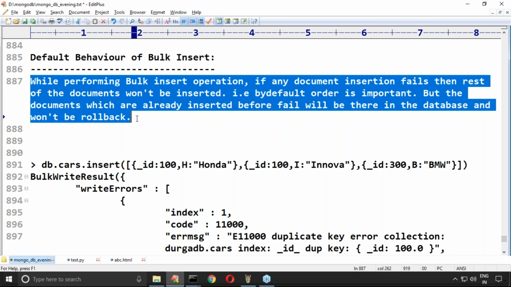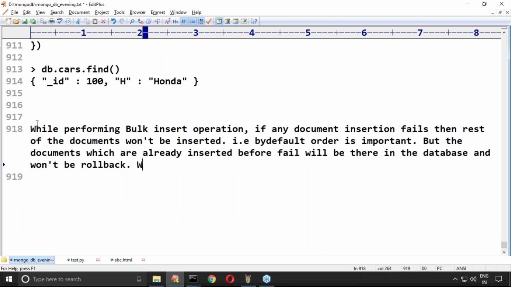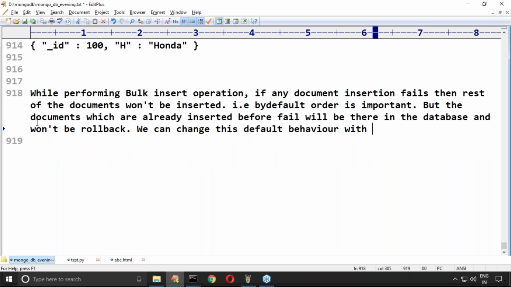Remember this one. We can change this default behavior with the ordered field. Can you please read this one? With the ordered field.